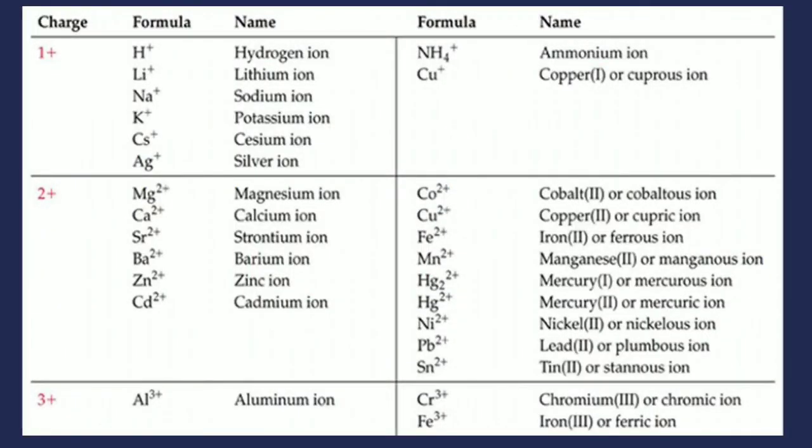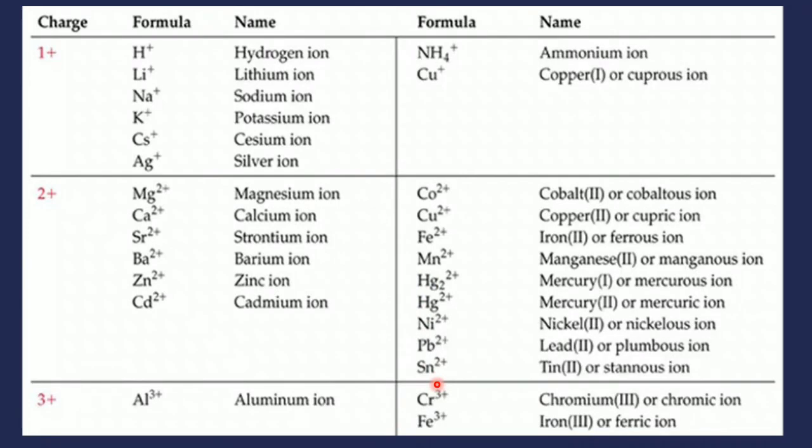So in this table, these are the names and oxidation numbers of the cations you need to remember. Normally for group 1, group 2 and group 13, the charge is based on the group, and the name is the metal followed by the word ion. So it is easier to remember. However, the metals from the transition elements can have more than one oxidation number. For example, copper(I) ion, copper(II) ion, mercury(I) ion, mercury(II) ion.